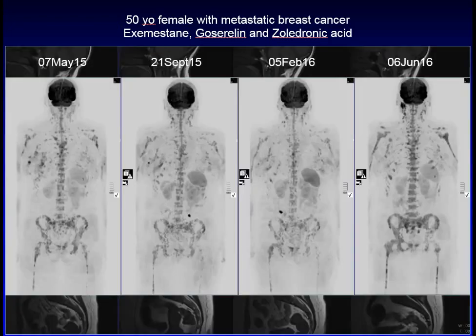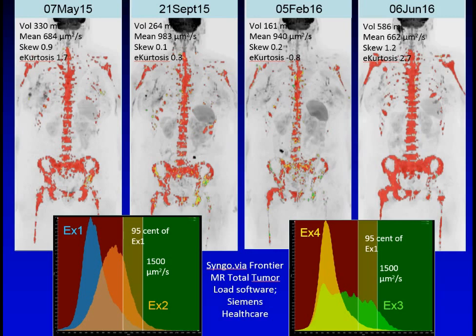If you look at the diffusion weighted images, you can see the same pattern. We can see here that there seems to be some reduction in signal intensity. That signal intensity reduces further, but then the patient progresses. Now, it's possible then to map, as we did previously, where responses are occurring. So here is the pre-treatment histogram. This is examination number 1. You can see on examination number 2 we see a shift of the histogram to the right, but it doesn't seem to cross our cell kill threshold of 1500.